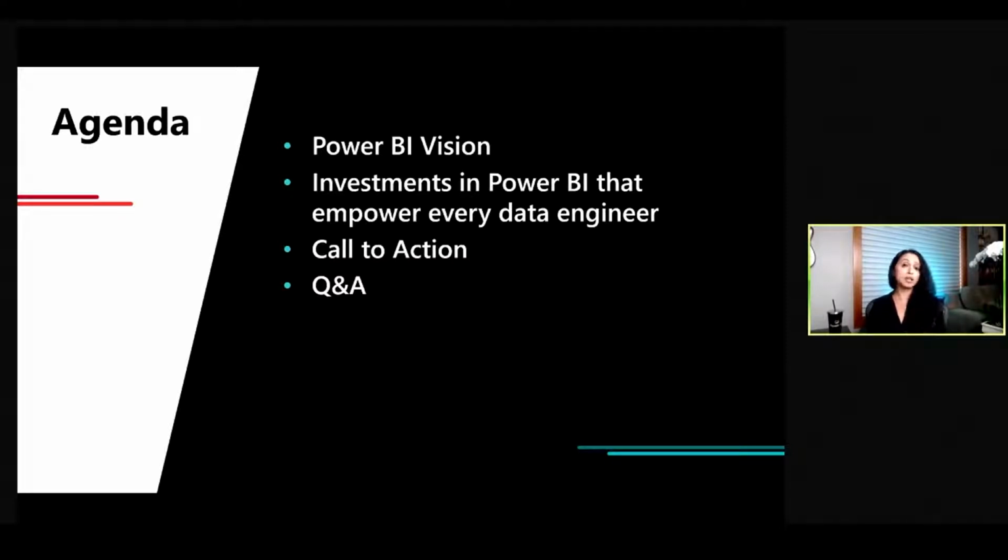And we will talk about the investments we've made and we're making that leverage your investments in Azure technologies, in other Microsoft technologies, such that you can ingest and prep data, you can apply machine learning techniques, you can leverage investments that you've made in data warehouses, governed with Microsoft information protection, and really scale to meet the demanding needs of your enterprise and your users.